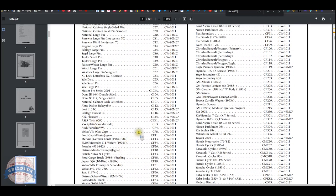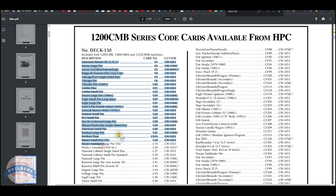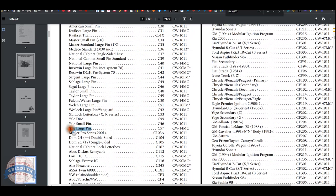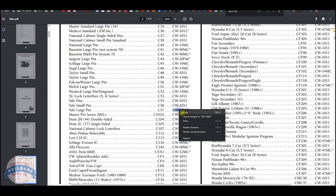So this doesn't help me a lot in the sense that it appears to be alphabetical. We're going to start with what I think is section 4 out of the key blank catalog. Maybe it's not. But I immediately recognize that this is alphabetical. So Yale large pin is what we're going to need. C57, that's my code card. And I need a CW14MC as the cutter. And I think that's what I have already installed in the machine.